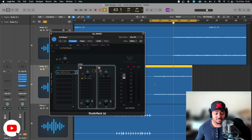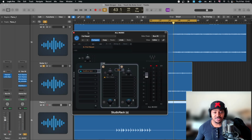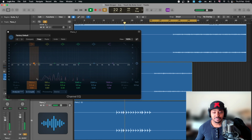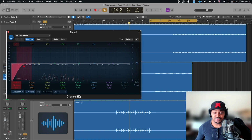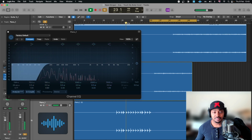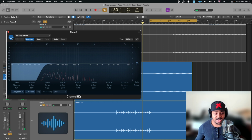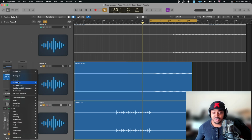So what have we done? This guitar and other pianos, we've got a piano here as well, which if we do the same thing, you see some information down there. So the thing is, if you start high passing this, it will actually sound thin, as he rightfully said. You notice without the high pass, you actually sound more round and more full. So let's get rid of the high pass.